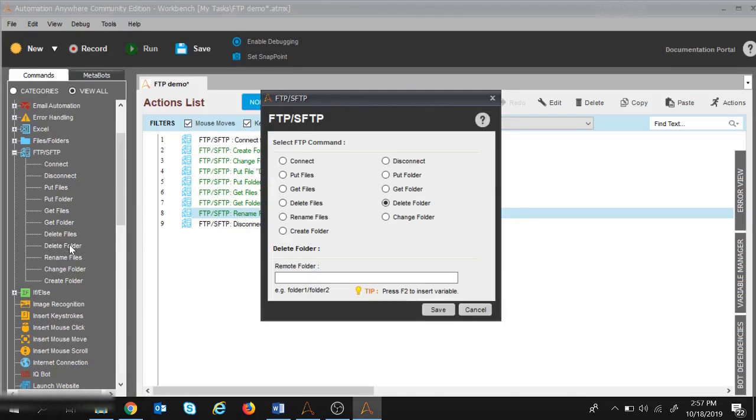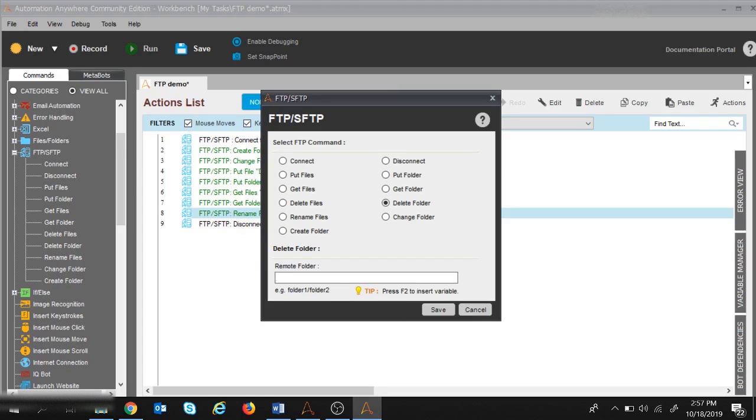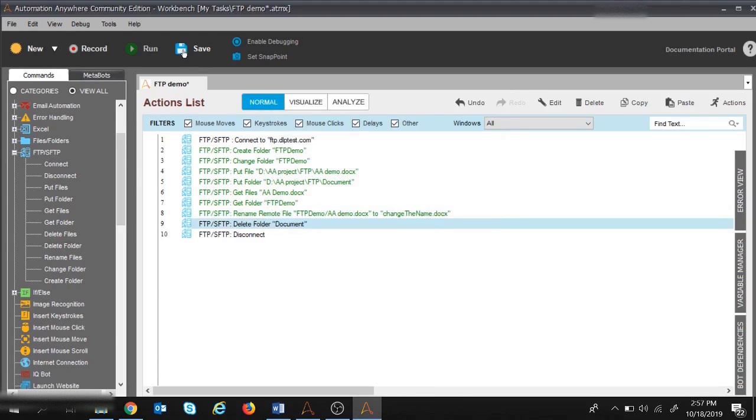So let's open this delete folder command, and we need to give the name of the remote folder which we want to delete. So let's select this document folder. I will give the name as document. Let's save the command, let's save the task, and let's run the task.